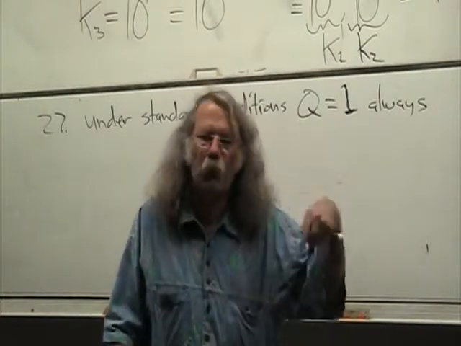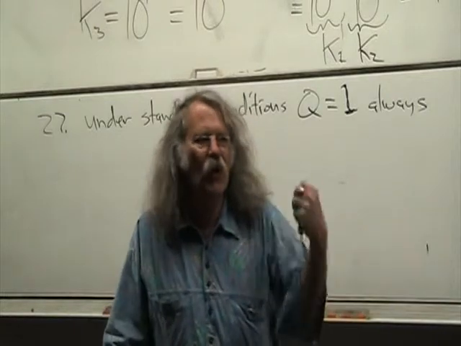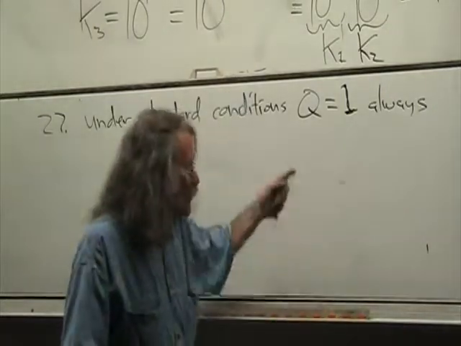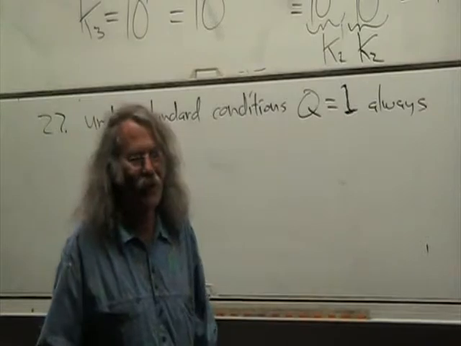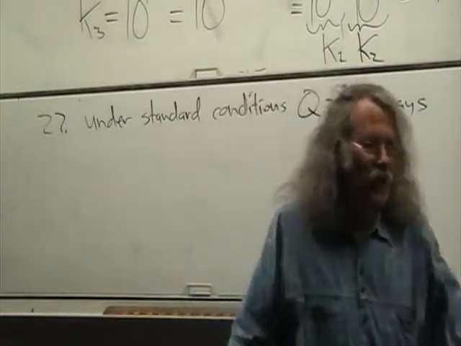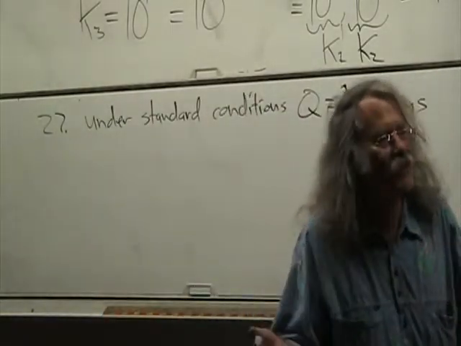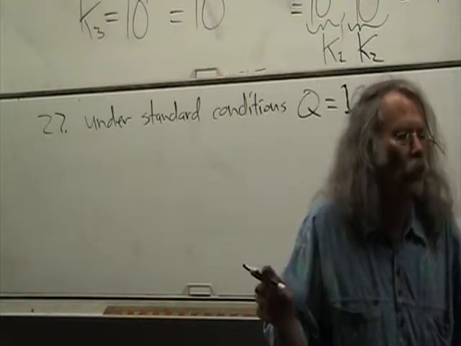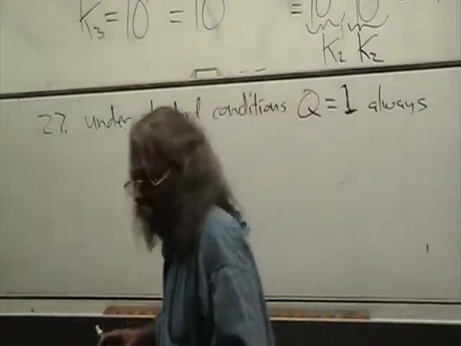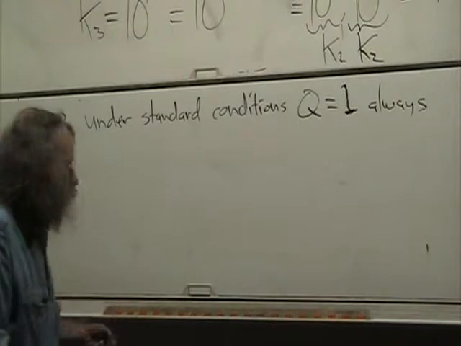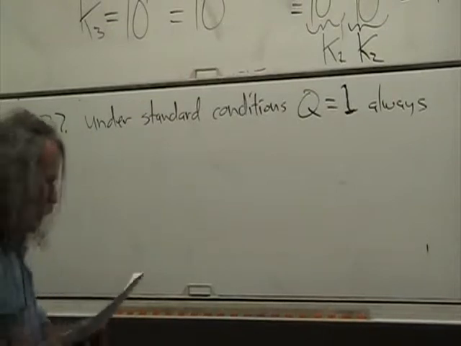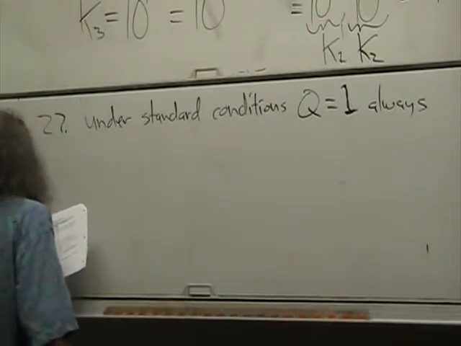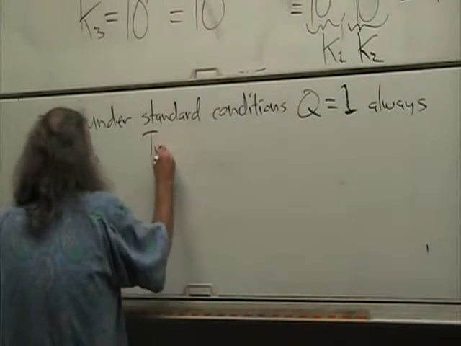The problem that people had was on the actual test I had the converse of this. I said K is equal to 1, and no, that's not true. It could be true in some weird instance, but it's not true always. Definitely not. It would just be in some odd cases. Okay, so this is true.